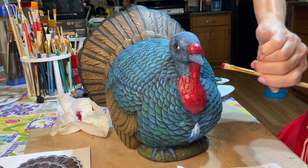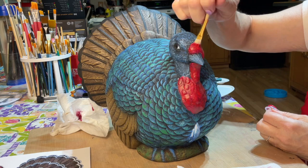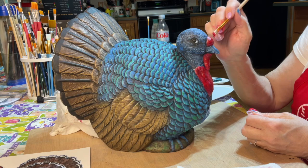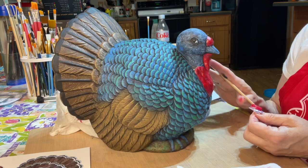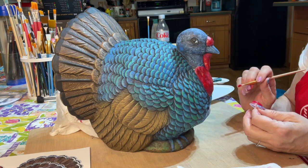I'm going to do another coat or two, though. Dilute it down with some white. You know, I think we should have at least three tones to every layer: dark, medium, light, and then sometimes more. Sometimes four or five different tones. It just depends on what you're painting and the look you want. Like here, I did all those blues, but then when I popped that green on there, it's like, whoa, that was awesome. That really brought him to life.